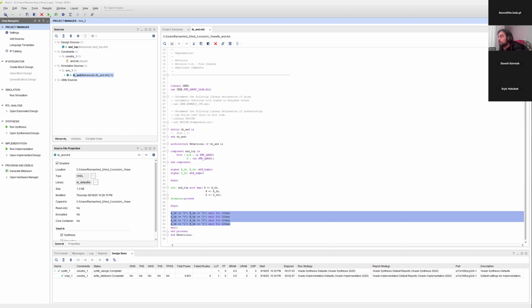So 0011, 0101 is exactly what we have, and this is an AND gate that we have created. In an AND gate, the output is only true if both of the inputs are true, which is exactly what we see. So this is our AND gate, and it is working according to the timing diagram.